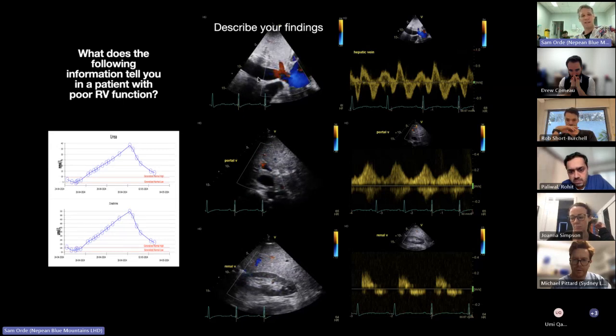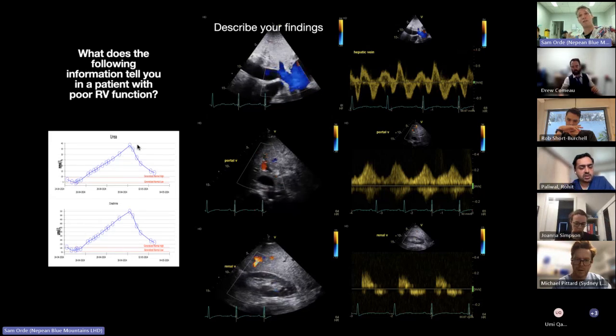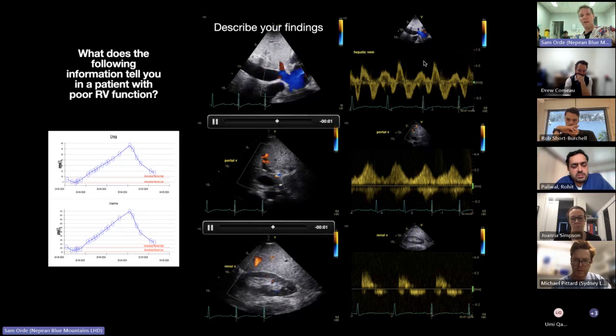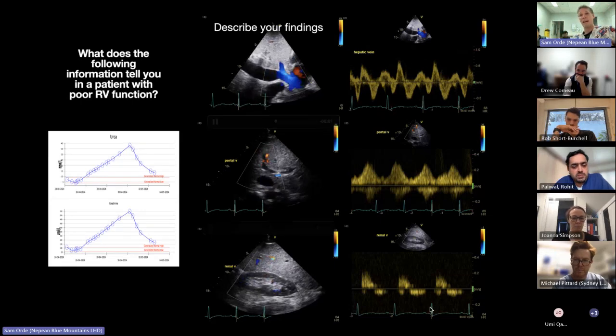But the best one, as I put it down here, is for the patient with RV dysfunction. If you've got a rising creatinine or rising LFT derangement and you're looking for signs of congestion, this is where I find VExUS quite useful. So RV dysfunction, fluid balance, sometimes it's tricky to look at in critically ill patients. This can kind of add to it. It hasn't changed my mind too many times, but it's another nice piece of information.